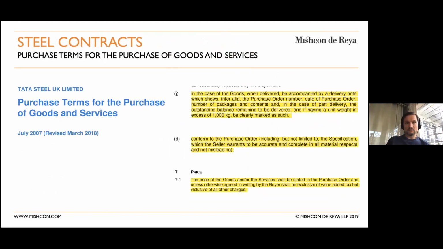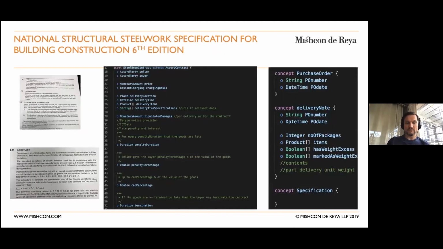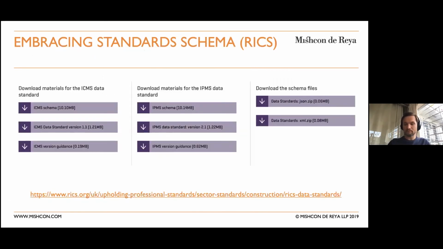We had a look at some steel contracts with a proof of concept we were looking at with Arup, where we were trying to mark up this steelwork specification. So again, trying to build that library of existing types and models that are in place for other people to use. We only really scratched the surface on it, but we're happy to potentially progress that with other people if you're interested as well.